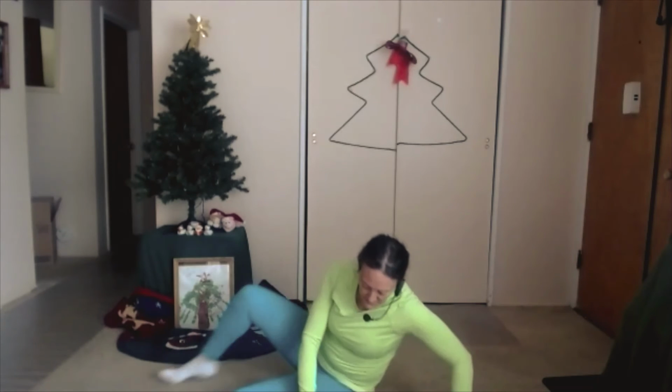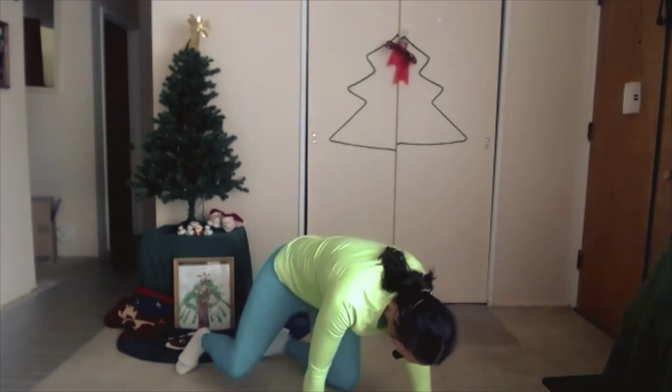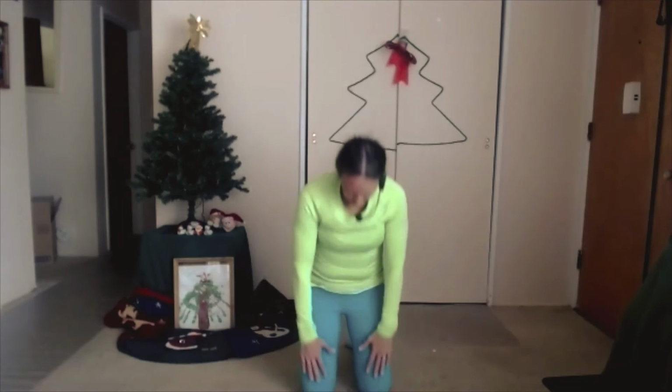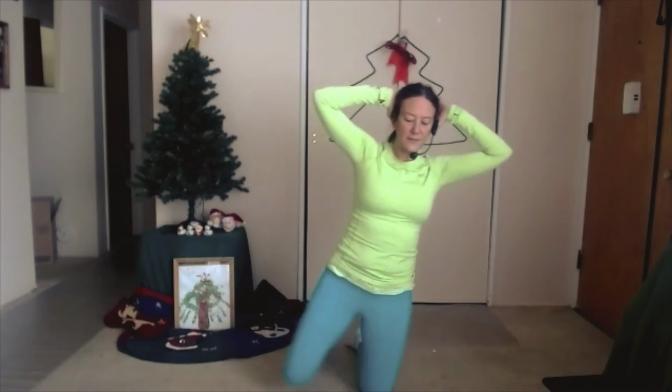All right, so the last series that I want to do for today's practice is we're going to come onto our knees. Press the knees down, hug the outer thighs in, shoulders are up and down. And I want to bring your hands behind your head, pull your head back into your hands, and take your left foot out to the side. So pull your right hip back, keep your head centered.